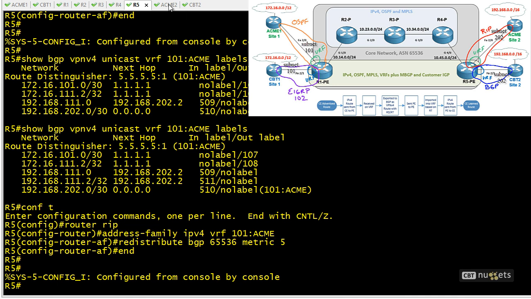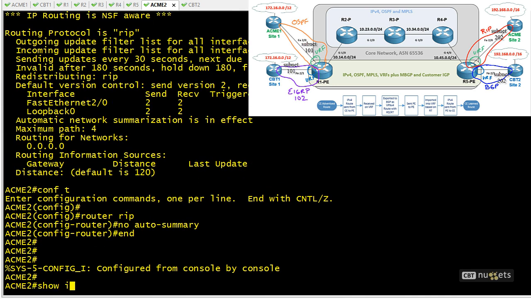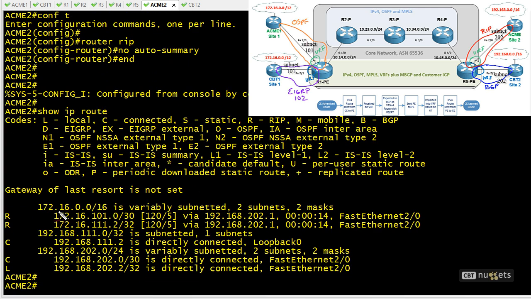So now if we go to Acme Site 2 and we do a command, for example, like show IP route, here we have 2 RIP learned routes. Now these 2 routes are the routes that are being sourced from the top left-hand side of our topology over by Site 1 for Acme. You'll notice that we have RIP as the source. That's how they came in to Acme at Site 2. They've got the administrative distance for RIP, and they've got a hop count of 5, because that's what we set it to when we did the import, the redistribution from BGP into RIP. And we have the next hop of 202.1, which is the IP address on R5 that's associated with the interface that's allocated to the VRF for Acme.